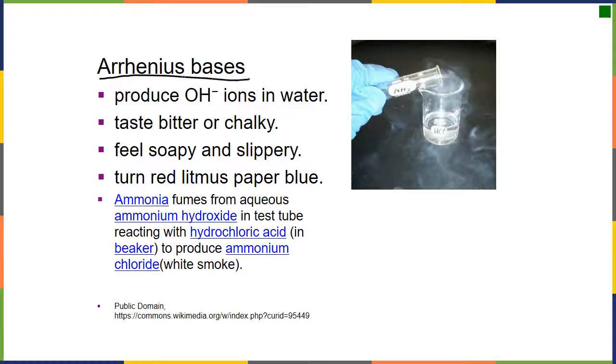So, Arrhenius bases. Arrhenius bases produce hydroxide in water. Now, we don't tend to eat them because they feel slippery or soapy, and they taste very bitter. They turn red litmus paper blue, and we can get some interesting reactions when we react acids and bases. But here, we need to remember that they produce OH minus in water.